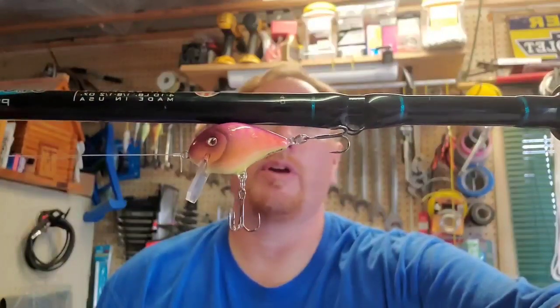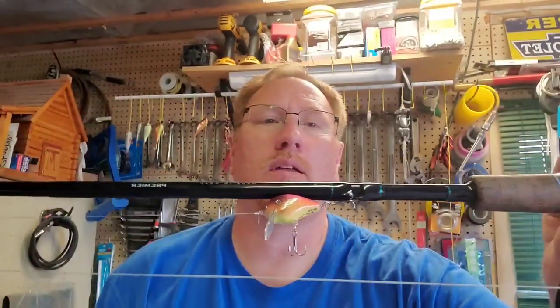I'm really happy with the way it turned out. If I changed anything, I think I might put one more BB in there, make it a little bit more stable, but there's really nothing wrong with this. That might make it dive a little bit more.